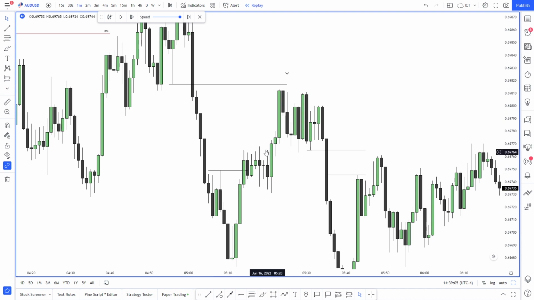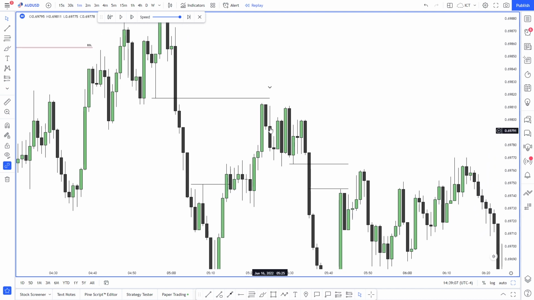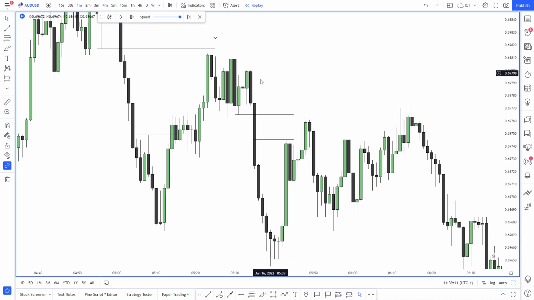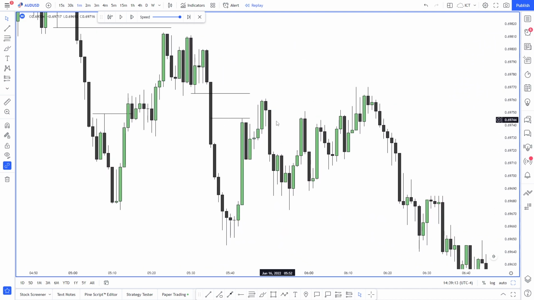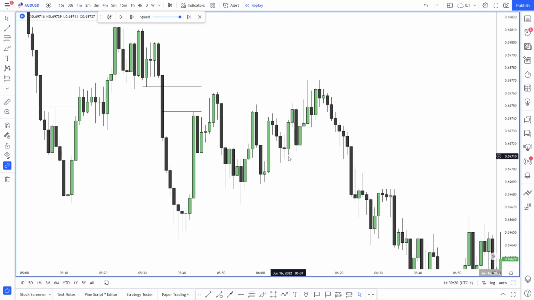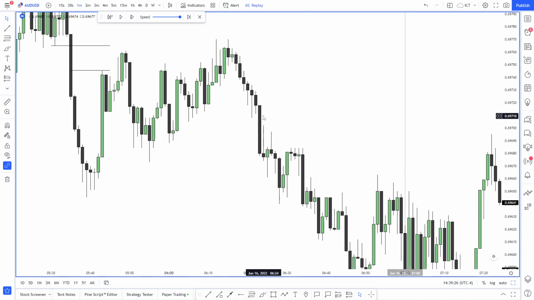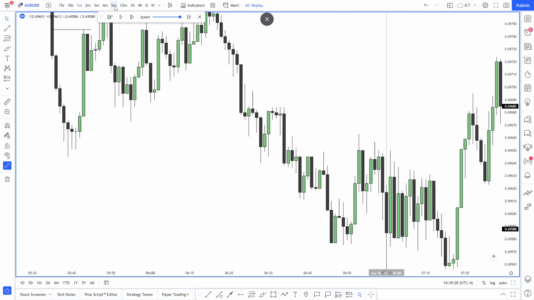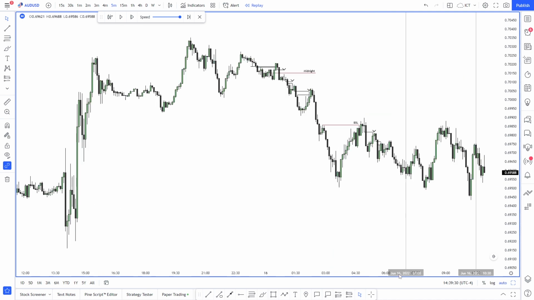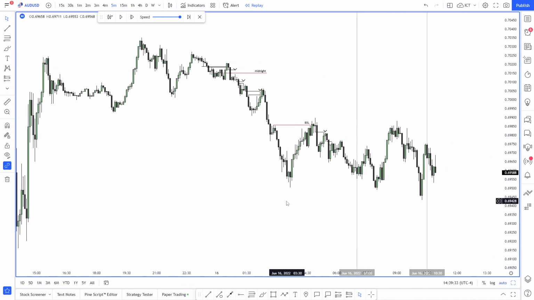5 minute fair value gap, first reaction, no fair value gap. Second reaction, fair value gap on this, stop loss up here, definitely an entry. Another 5 minute fair value gap, aggression, fair value gap, traded, stop loss above the high, but failed as a loss. Could have tried to continue to sell from this point, which would have been another loss. Aggressively to the downside, and that's all that we had from the 5, isn't it? Yeah, but you can see how it was quite clean.